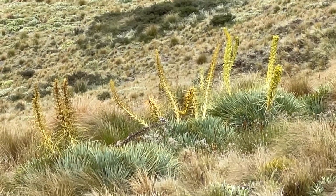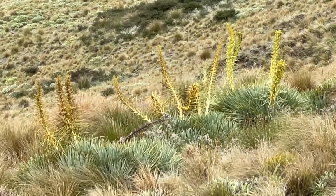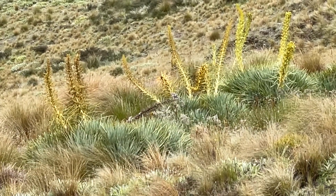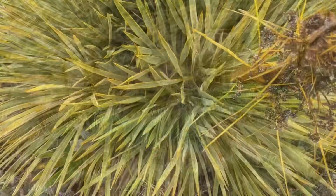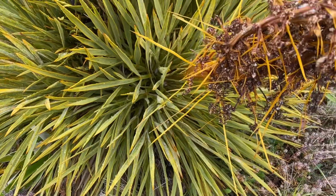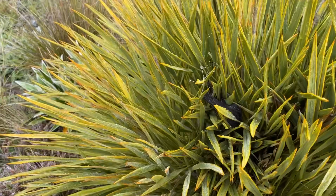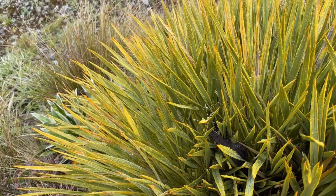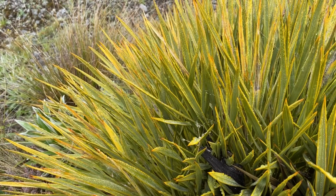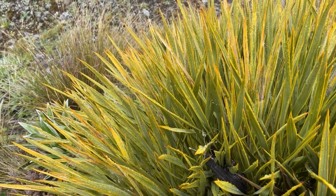An entire patch of flowering spear grass. I'm not walking past it, fortunately. Here is some spear grass up close. The flowers seen better days, but each blade there has a sharp point. And all you have to do is brush by it, touch it lightly, and you are speared.